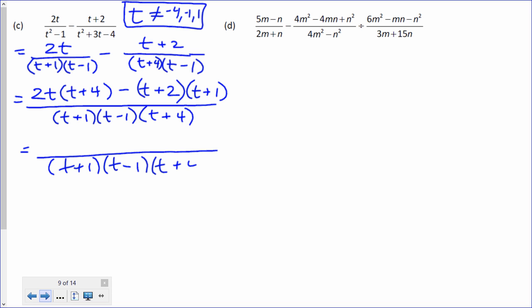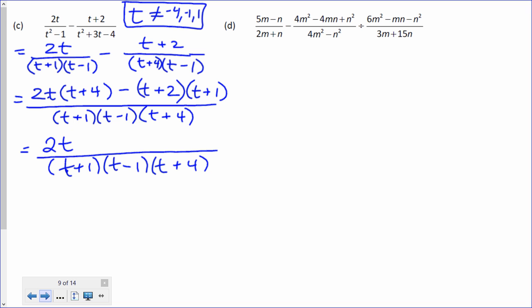And this is why I tend to, I don't know how many of you have started doing this with your t's, you make them look so that you can distinguish between t's and plus signs. One way to do it is to put a tail on the t. You don't have to do that, but it's whatever works for you. Some people like to handwrite t's. Okay, so there's my t's. t plus 1, t minus 1, t plus 4. So now let's expand 2t times t plus 4.